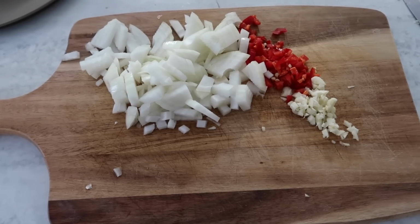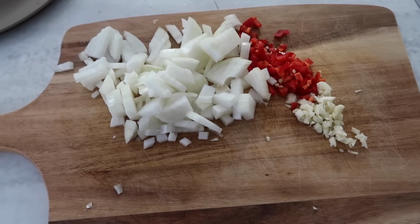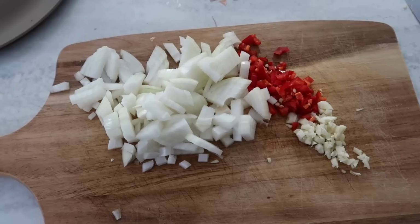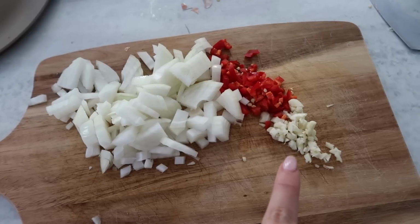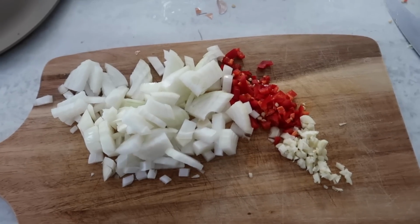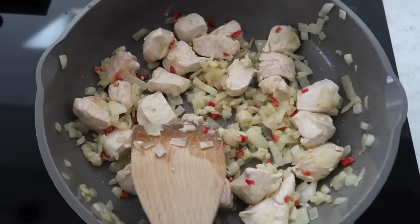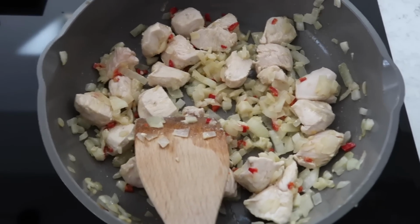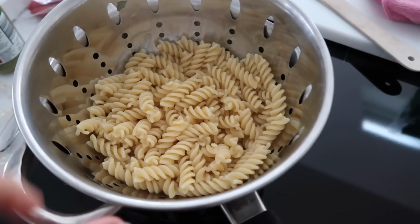I am just making some dinner. We haven't actually got much food in, so I'm doing a chicken pesto pasta. Pasta's always a good option when there's not much food in. I've just chopped up an onion, chilli, and a couple of cloves of garlic. I'm going to fry these off and boil some pasta as well. I'm frying up the chicken with the garlic, onion, and chilli. And I've also cooked up some pasta over here, but I don't think I've done enough pasta, so I might have to do a bit more.